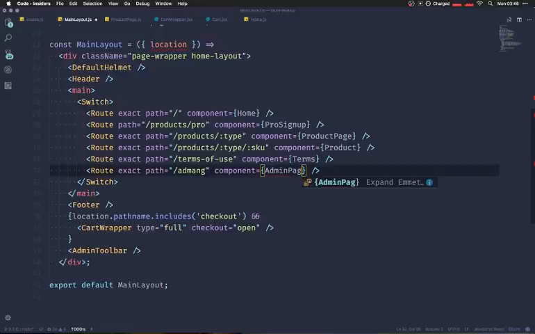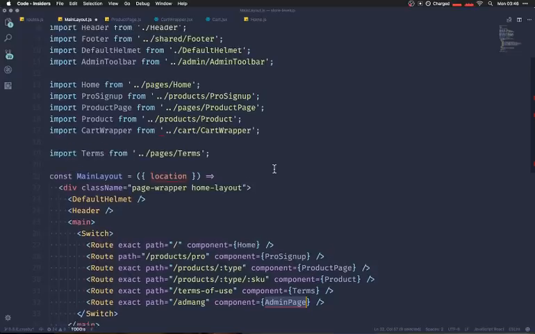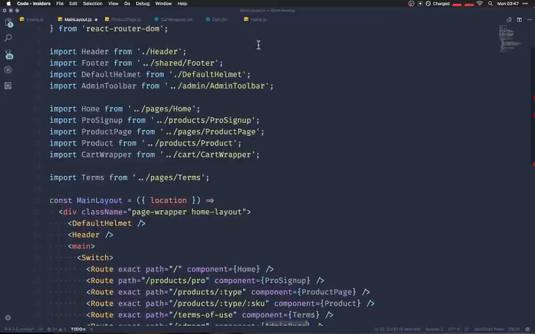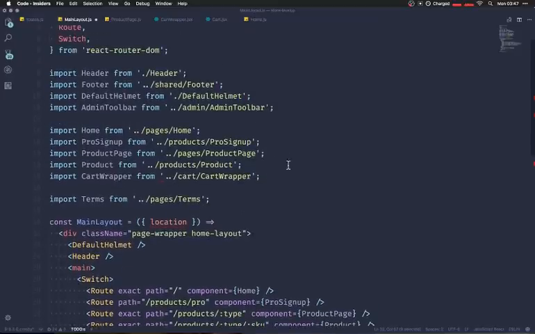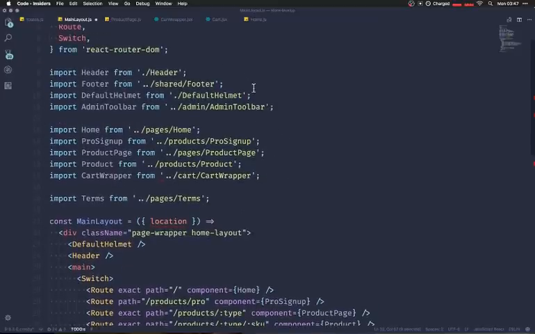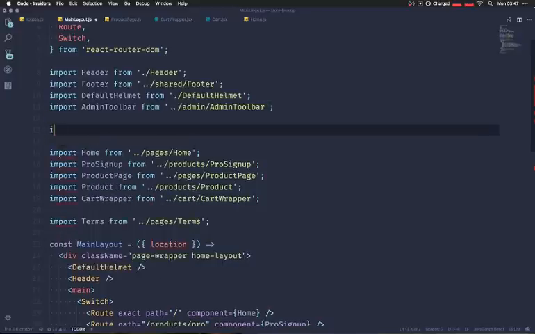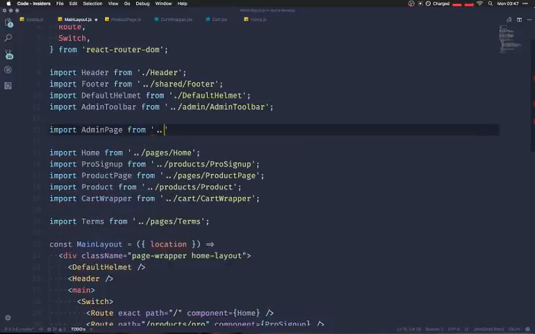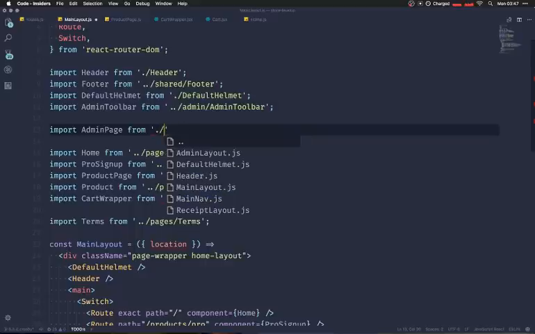I have admin page. So I'm changing this admin layout to be admin page. I'm doing that for a fun reason here. We can import admin page from, this is going to be in layouts, which I'm already in.